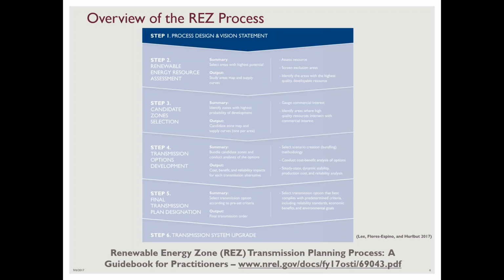I'm going to go quite briefly through each of the steps now, and in this document you can find each of these steps in more detail, and some of the considerations that practitioners such as yourselves may need to consider in implementing the REZ process. So the first step is really this process design. So taking the general process that we described here in the guidebook and applying it to the specific system or context where it's going to be used, and developing a vision statement. So really identifying the boundary of application or the scope of the REZ process. What resources are going to be considered? What geographical area are you looking at? And who will be involved in this REZ process?